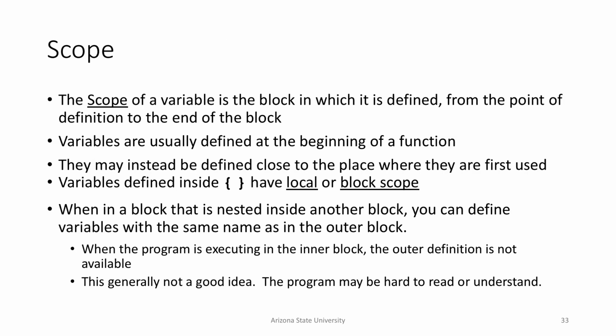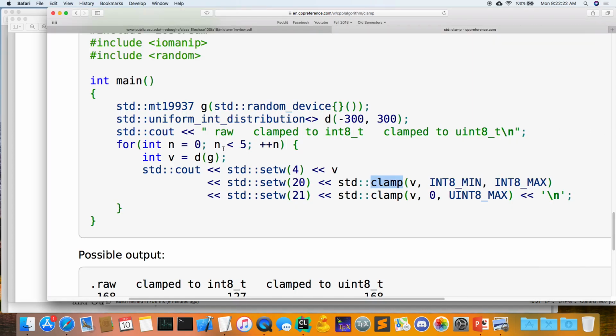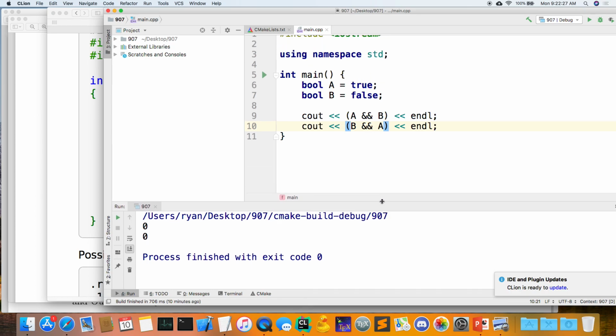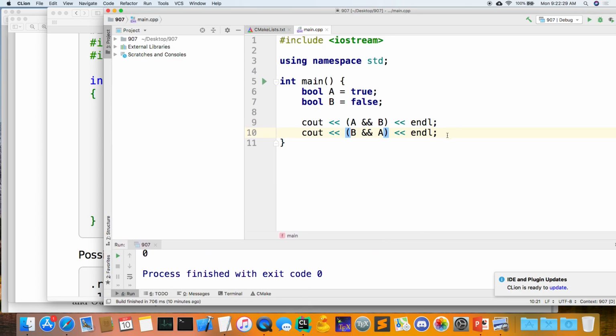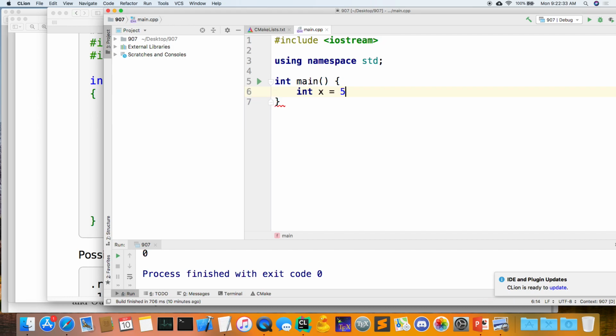This one is not as important, but the scope of a variable is just where it's defined. I kind of mentioned this before. It's best to have an example. I'm going to show you code, but please, please don't do this. I'm showing you an example that I tell you not to do.